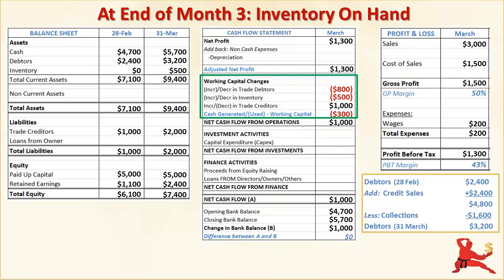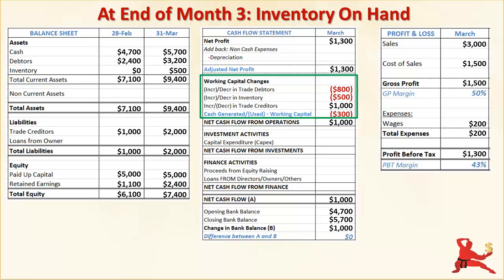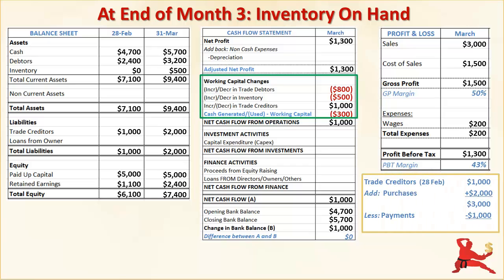So that makes it a total of $1,300 of cash used up in your business because of having more debtors and having stock on hand this month. But you had net incremental trade credit of $1,000. In effect, your supplier provided you with funding of $1,000 this month. So this reduced the cash flow impact of the buildup of debtors and inventory on your balance sheet this month to negative $300. This gives you net cash flow from operating activities of positive $1,000 this month.